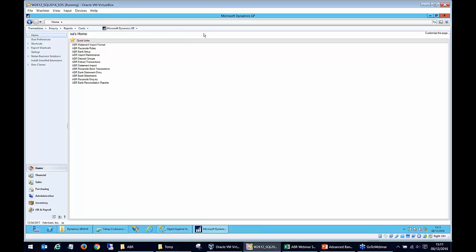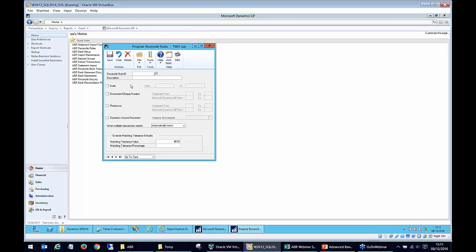So next we have our reconcile rules. The reconcile rules are basically where you would tell GP the transaction types I'm going to be importing in our bank statement and how they're going to be linking from my statement to the transaction types in Dynamics GP. So let's just say I want to link a check. So on my bank statement, I'm going to have a transaction type called CHQ or check, which I'll show you in a bit how you link this rule to the actual transaction type in the import statement.